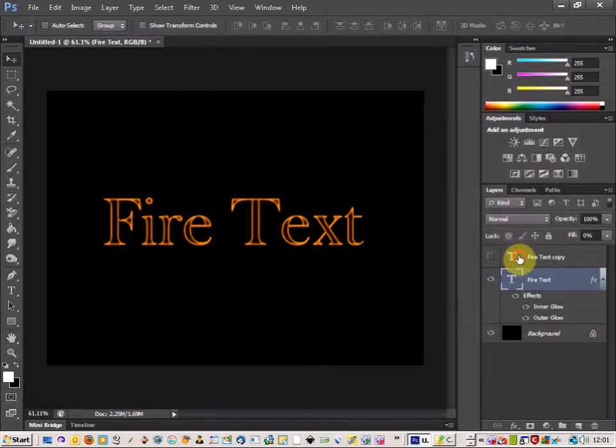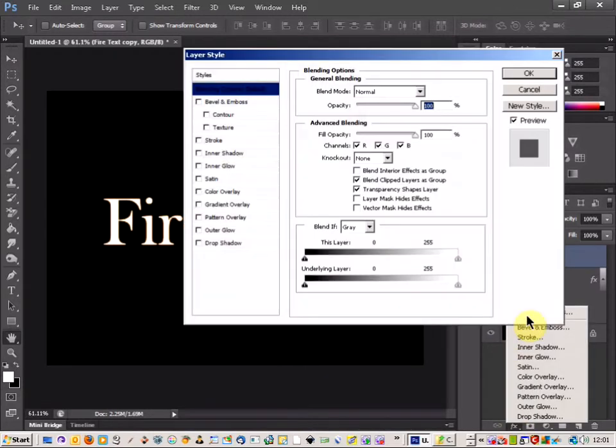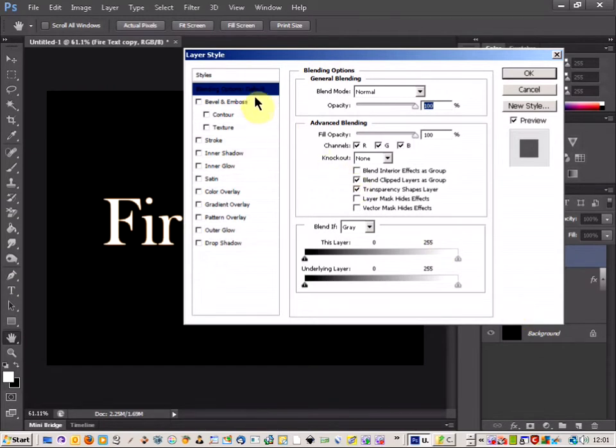Now just come on to the top layer now that we hid and unhide that, and then come into the styles again, blending options. On the main advanced blending options, pull the fill for that down from 100 to 0.